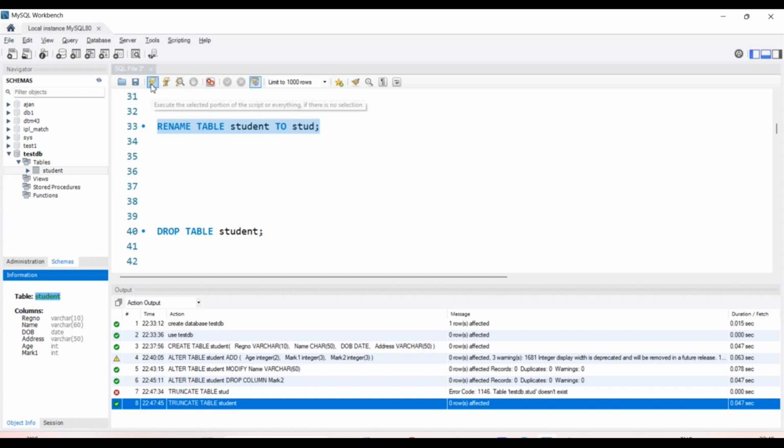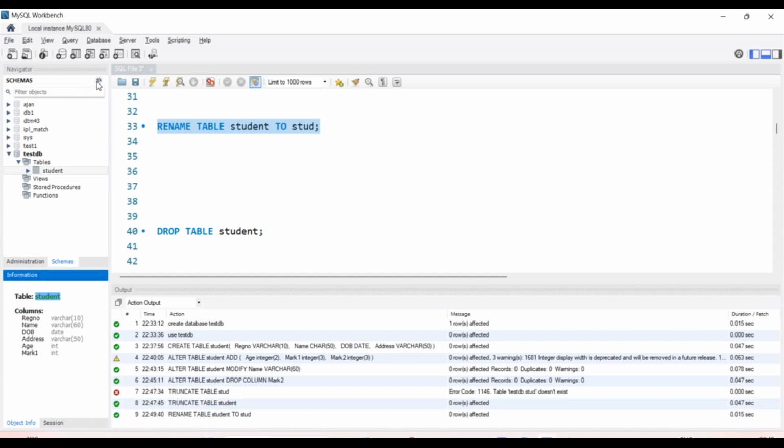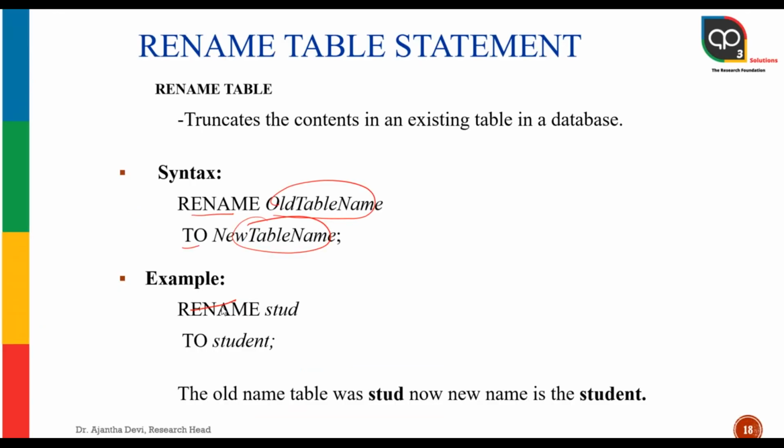Once on executing this, observe here our table has now been renamed as stud, and the same structure follows. If you want to restructure your schema for clarity, or you are migrating from a temporary name to a final one, of course you can use this rename.